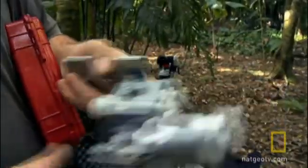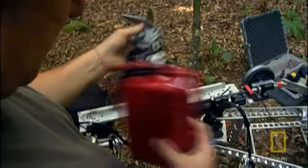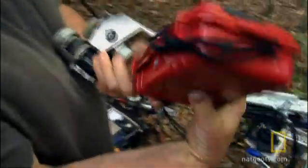Believe it or not, this little bit here is the high-definition camera — Iconics. As you can see, it's the size of an egg, and it's incredible because it gives us the opportunity to drive this machine with quite a lightweight, small amount of weight. We can put a larger camera on it, but this makes all the difference. It is extraordinary how this lens has transformed it, and we've got a bunch of special lenses for it.